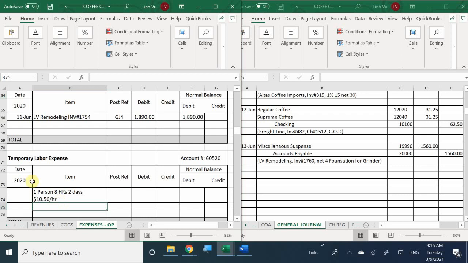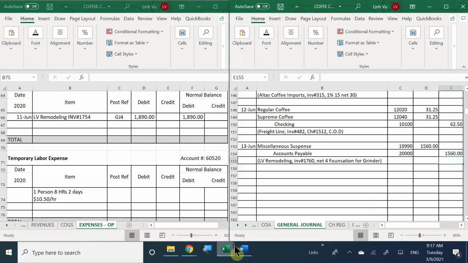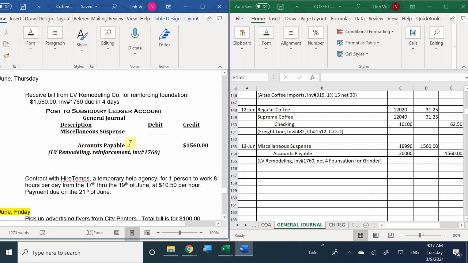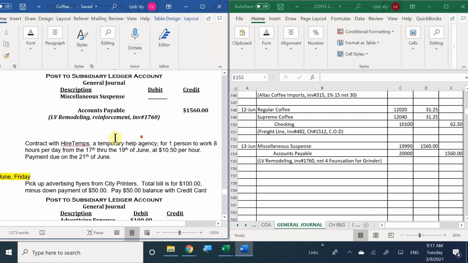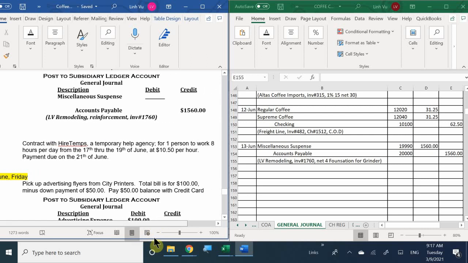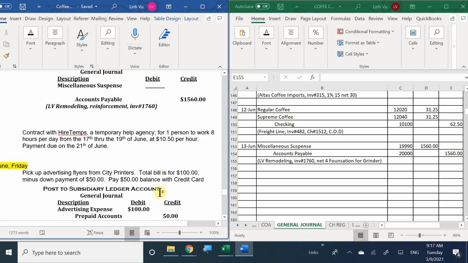That's just a note you want to keep in your notes to the financial statements, but I'm going to place it in my ledger because I don't have the notes to the financial statements. I'm going to keep this in my ledger, so when I receive the bill, I know exactly what the content is. All right. So then we finally reached the 14th. What happened here?